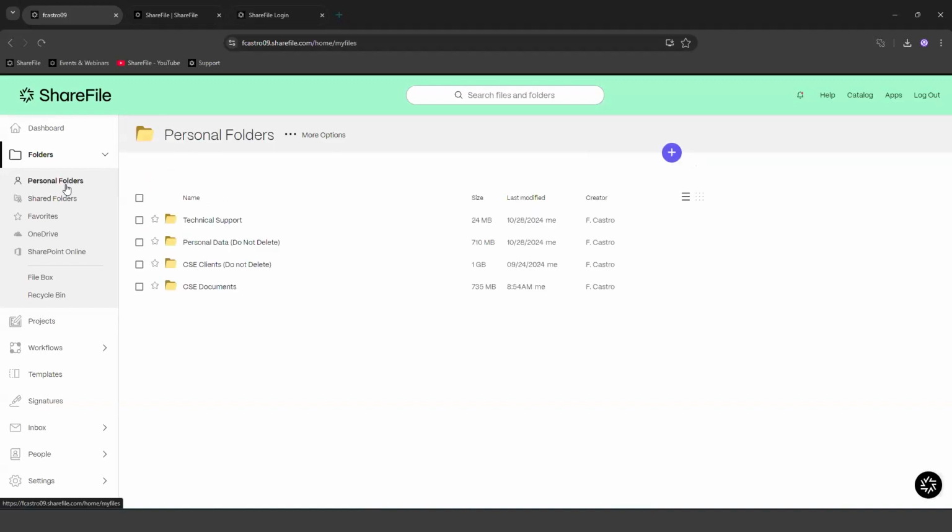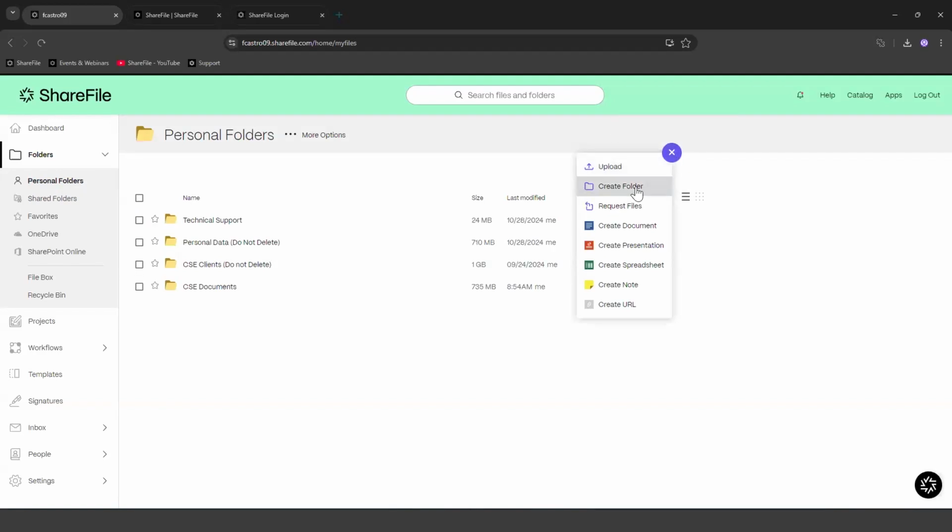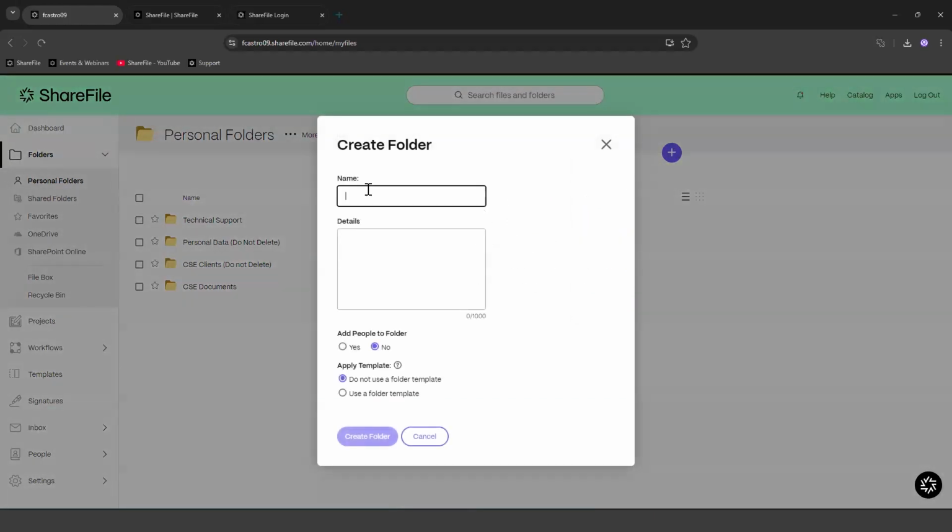From personal folders, you will always have the option to upload information, create folders, and request files. So if I create a folder, I can go to the plus sign in the upper right corner, click on create folder, and give it a name. And then I can decide if I want to add people to the folder from this view.